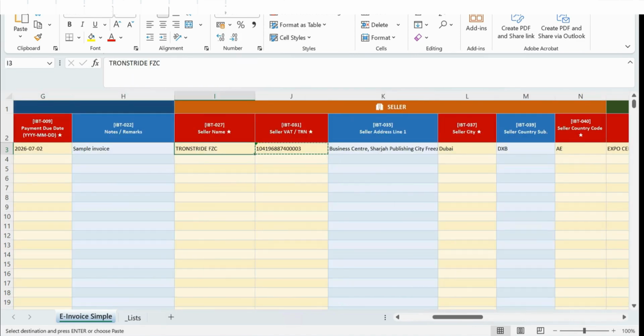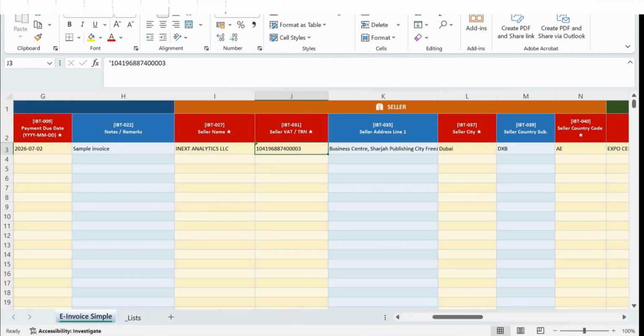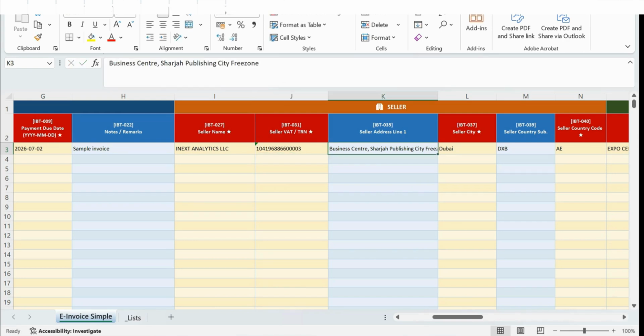So here in the seller name, I will input my company name and the VAT number. I will just copy the VAT number here. So I have copied the VAT number.